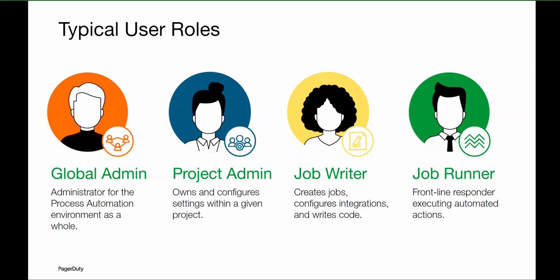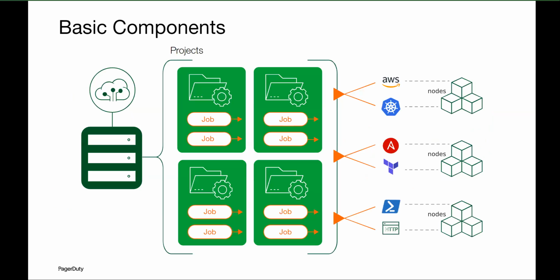I see a question, are nodes basically API calls? No, so nodes are basically your other application servers, right? So maybe you have an AWS server here, maybe you have like Ansible over here, maybe you have something else running over here. These are just different servers that we can connect to and run jobs on. It might be a bit more clear once I actually make a job for you guys in a couple minutes here.